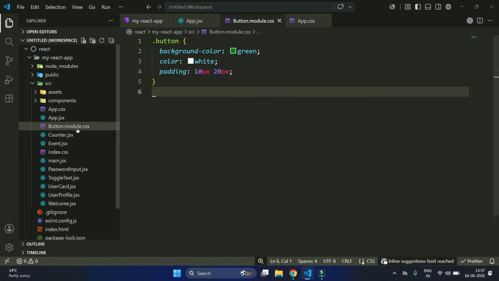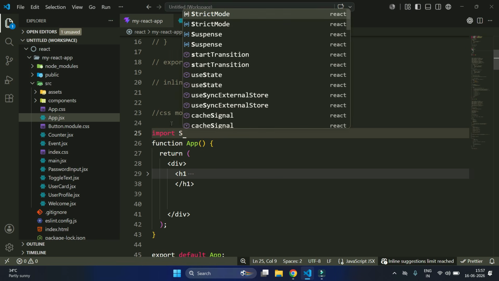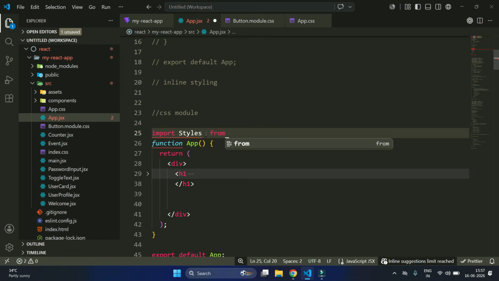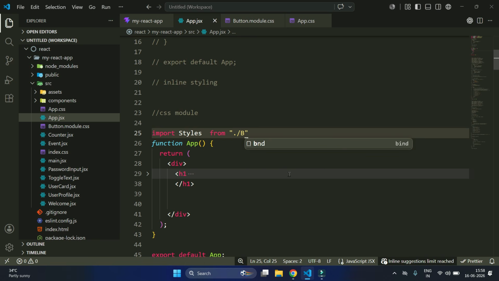Okay, now this file button module dot css, I'm going to put inside the react.js file here on the top. So let's import here, import styles, then okay, not like that, styles from, then forward slash, it is button, then dot module dot css.